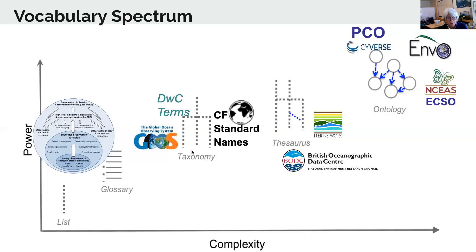You'll find familiar examples in this area like Darwin Core terms and the CF standard names. One step up from that would be a thesaurus, which usually includes synonyms, so 'animal' is likely to have synonyms like 'creature' or 'fauna,' and you can expect simple relationships among terms in different branches. So you can say things like 'carbon is related to photosynthesis,' even though in the term tree, carbon would be in a chemical branch and photosynthesis in a process branch — something you can't do in a simple taxonomy. Thesauri are often kept in structures called SKOS, which stands for Simple Knowledge Organization Systems. In SKOS, the relationships that terms are allowed to have are built in.